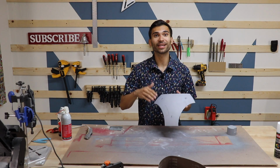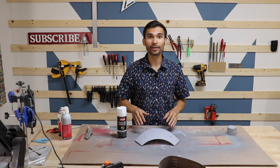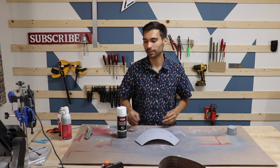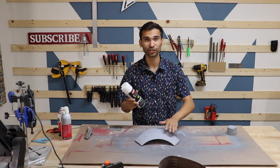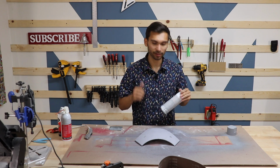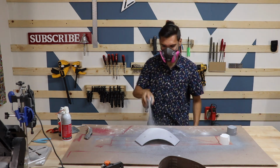So I've primed and I've sanded this about 3 or 4 times now. I've gotten this paint job as close as I need to perfect. Luckily, the satin from this paint will hide most of the imperfections of this paint job, and it'll look really good when we're finished.